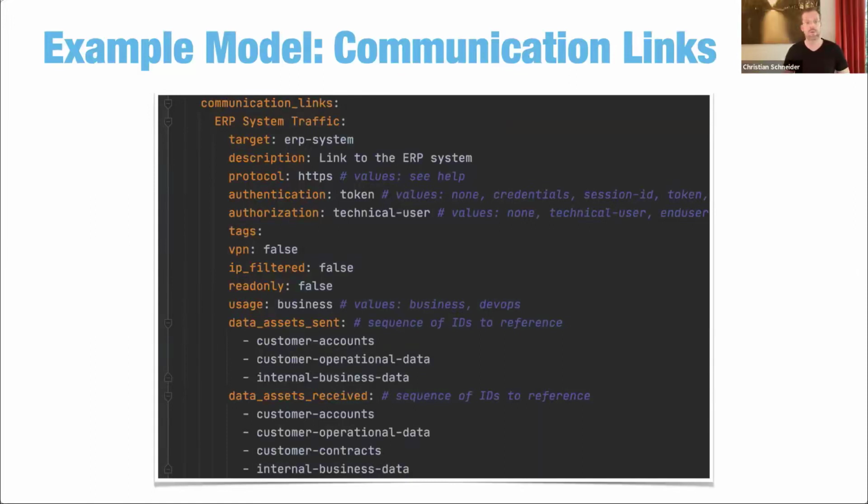And also, you can supply what kind of authentication and authorization is being used if it's an authenticated and authorized checked communication link. It's a little bit of more things you can optionally answer. And also here again, most importantly, you reference the data assets that get sent and received via that communication link.